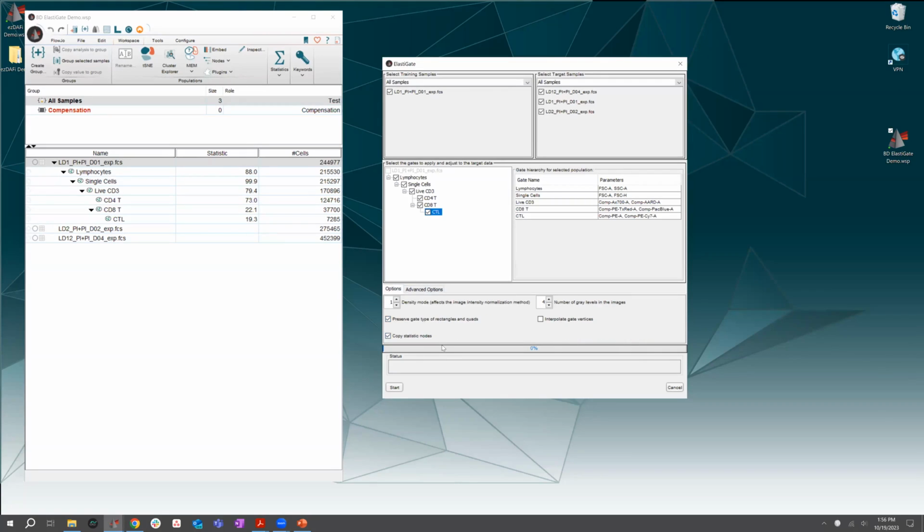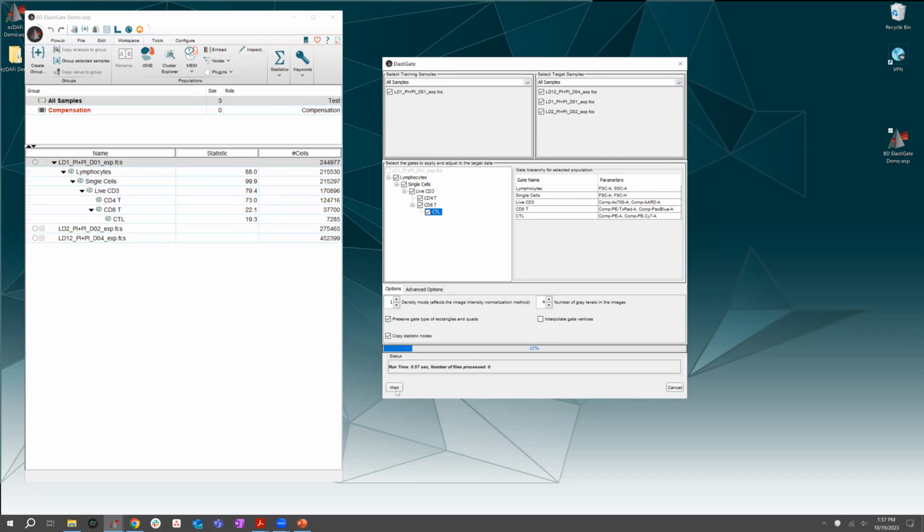All right, so those are probably the main toggles that I want to point out. Again, a lot to play with. The ultimate goal is to model your data as best as possible. You may not always get it right the first time, but you can always come back and say, maybe I should change the density mode. Maybe I should just give up on the fact that my gates can't be rectangles because my data is just shifting too much. Maybe I need to ignore non-matching populations because I've got just too much biology changing between samples. So make decisions that are appropriate for your data and see what works best. Okay, having seen all that, let's go ahead and run the tool.